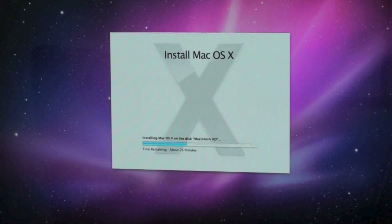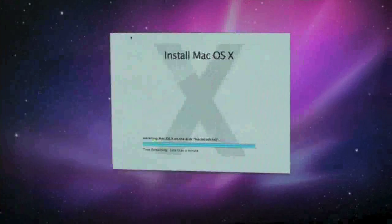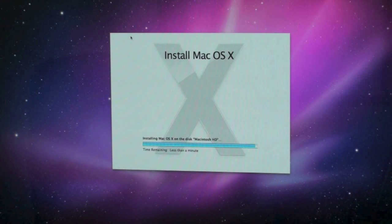So 26 minutes left, nothing's happened, but that little bar at the bottom seems to keep moving. Alright, it's getting to be go time. We've got less than a minute remaining on the installation. All in all it's taken about 45-ish minutes, so definitely under an hour. But it's not a short installation process. It was relatively easy though — I just accepted a license agreement and let it go.